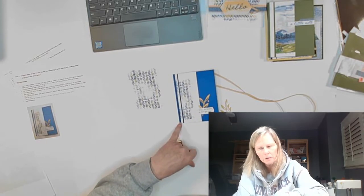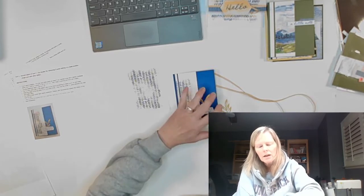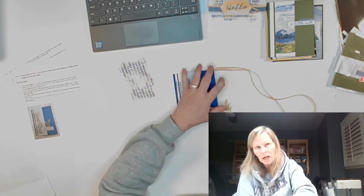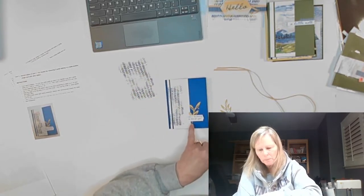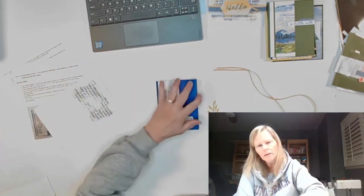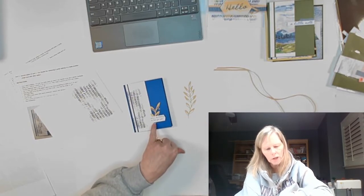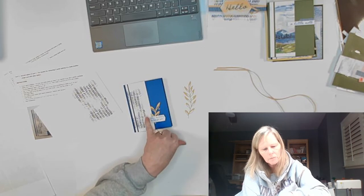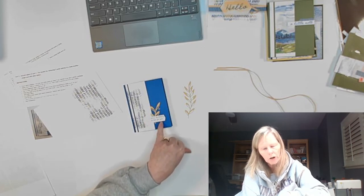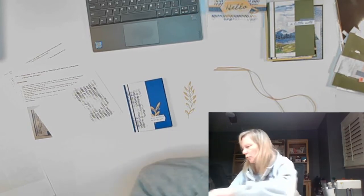You can also use your mono glue, but that to me is messier, so I'd use the mini dots. Then you're going to take the other half of your leaf here, and then you're going to take the small 6-point label from your kit and stamp whatever. I use the one "I will always be here for you."